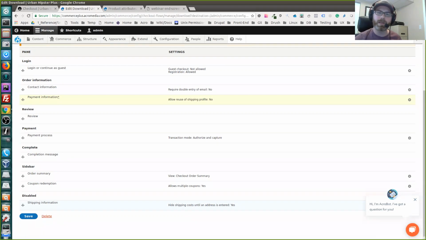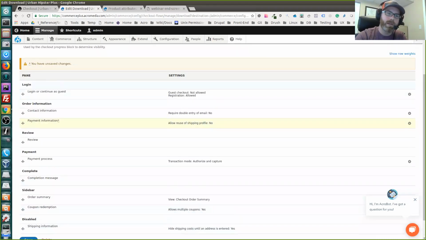Everything with Drupal can be tied into. So with some custom development, you can alter these steps, or you can add options into these steps. For example, say you needed to get a different type of information, or you wanted to capture somebody's information for a marketing campaign, maybe you're integrated with MailChimp or something like that, and at one of these steps you wanted to give an option for somebody to check a box that allows them to sign up for your newsletter. Those types of things can be done. Those integrations can be made.